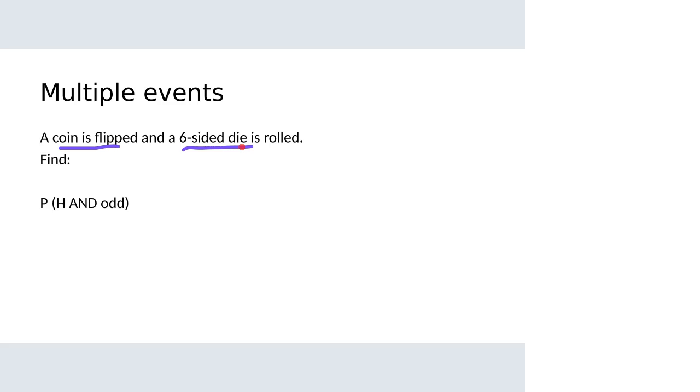Outstanding, Jennifer. I don't think that's always easy to see. So it's really good. The idea here is we have our coin and then we have our die. On the coin, there are 2 outcomes, heads or tails. On the die, there are 6 outcomes, 1 through 6. The fundamental principle of counting tells us, find the number of possibilities for each stage in the problem, the coin and then the die, and multiply those together. And so all together, we're going to have 12 outcomes.